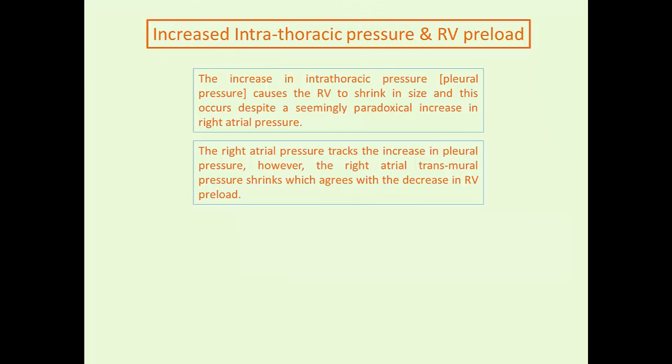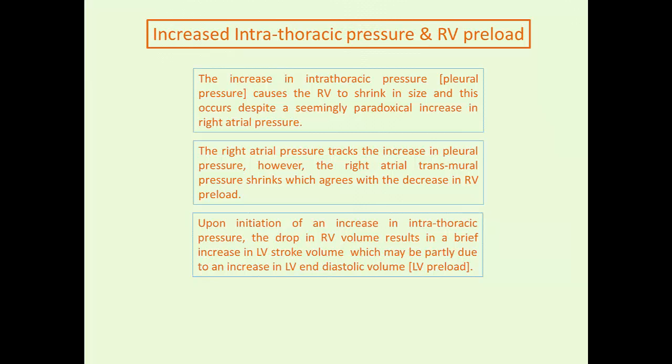cardiologist-centric world, and they often, not all, tend to think in terms of a very Frank Starling-centric world, where you increase right atrial pressure, and when you increase right atrial pressure, well, then you're increasing stretch on the heart, and then if you increase stretch, then you increase output. Well, then how does increasing intrathoracic pressure with a Valsalva increase right atrial pressure, but actually decrease cardiac output? And that's because venous return is decreasing as a function of the increase in intrathoracic pressure.